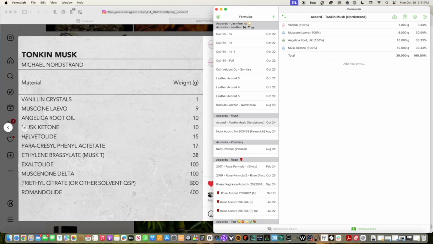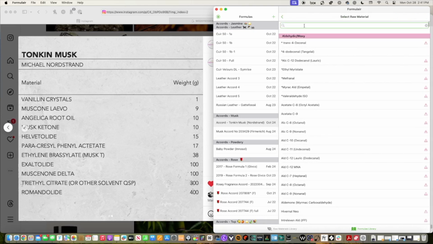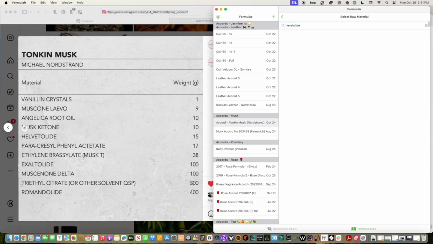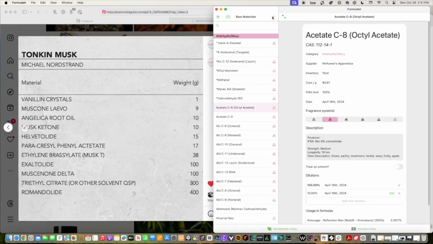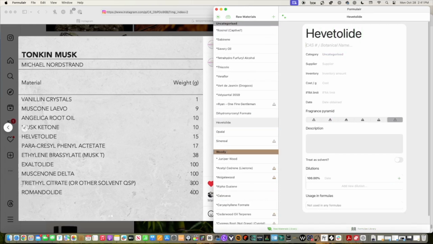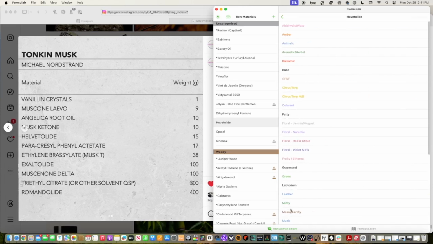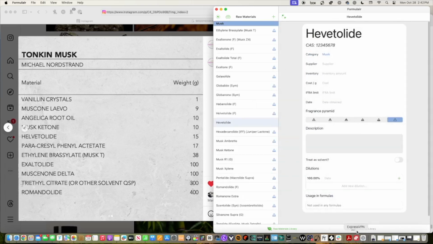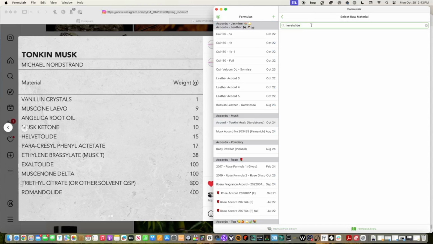But say next up is helvetalide. Let's misspell it because I know I have it. What if I didn't have helvetalide? As I'm going through my system, I would actually create a brand new material called helvetalide. I would put in the CAS, I would give it its category. I would keep pushing through this so that even though I don't have it in my library, I can still have it represented here.